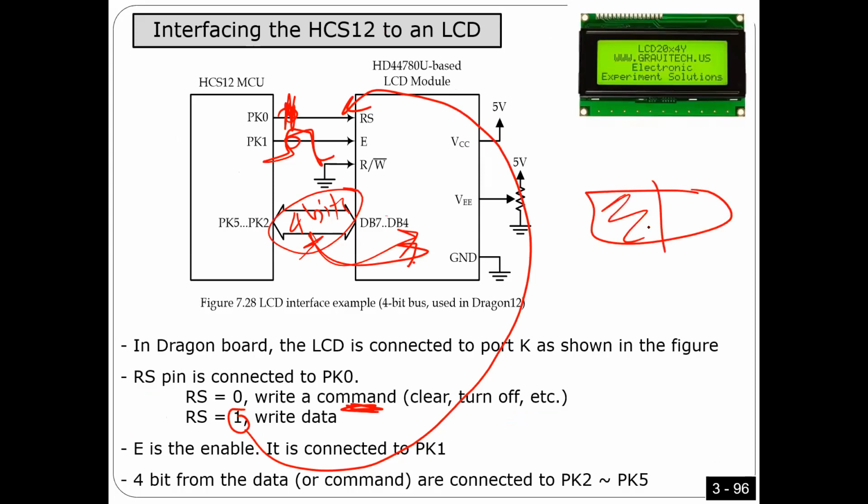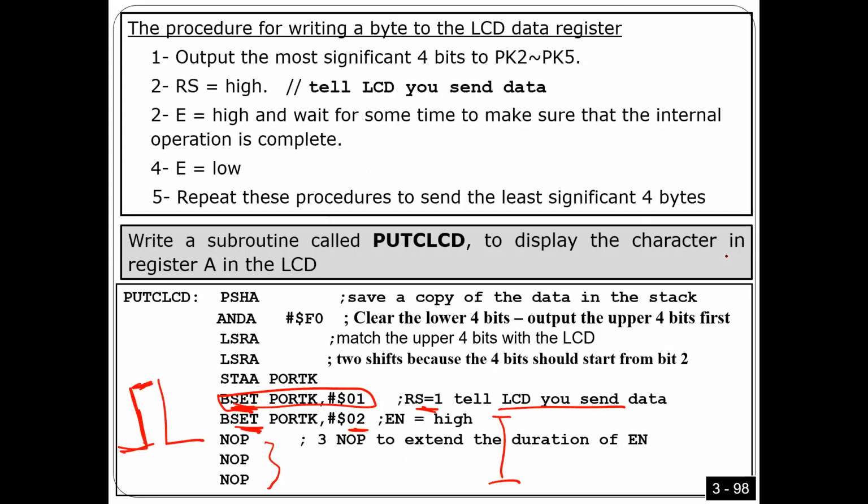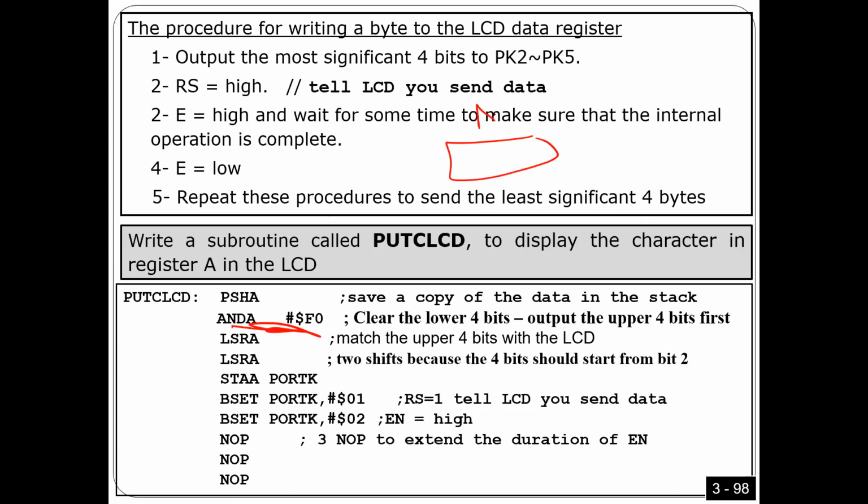So I have to repeat, do the same thing again, but this time for the least significant 4 bits. Okay, guys? Any questions? Let me tell you quickly. Here, this is register A. I'm going to mask. I'm going to put 0 here because I only need these 4 bits. Then I'm going to shift it twice. So I'm going to put here 0, 0, and then the 4 bits are here, and for sure there are 2 zeros here. And then I'm going to send this value to port K, right?